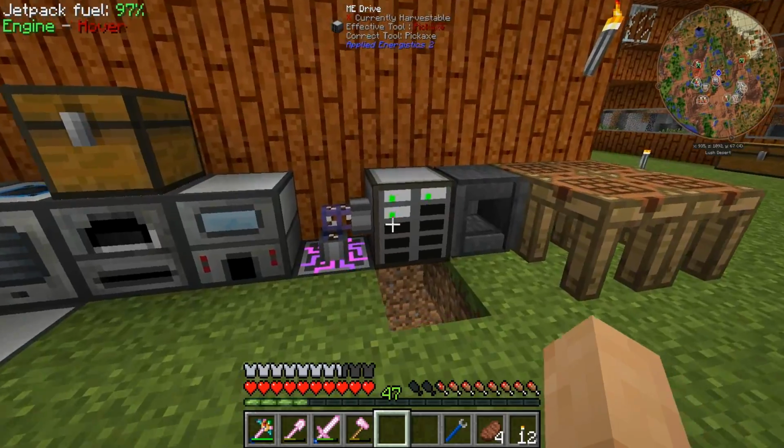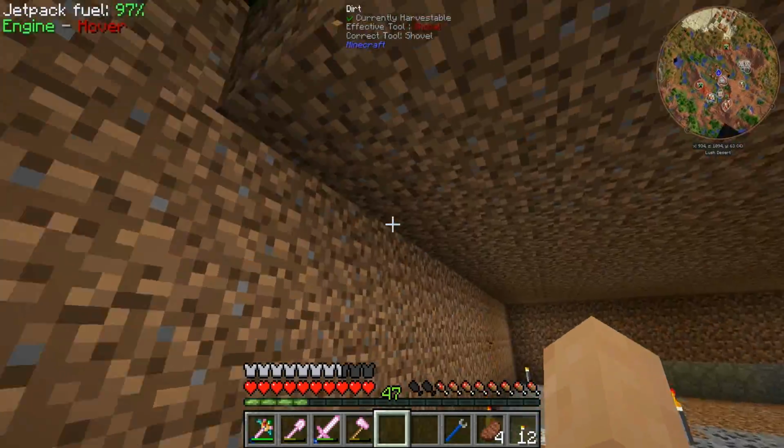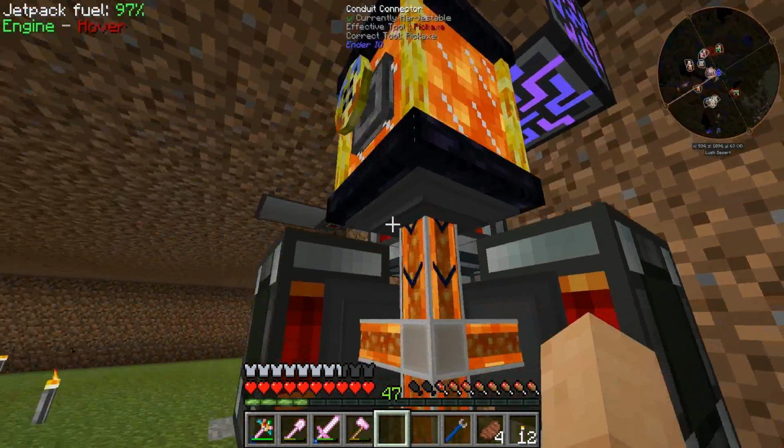And we have an ME system, an Applied Energistics 2 system, kind of set up. Last I left off, I had a big old mess up there. That was fun, right? But no, we do have it down here.